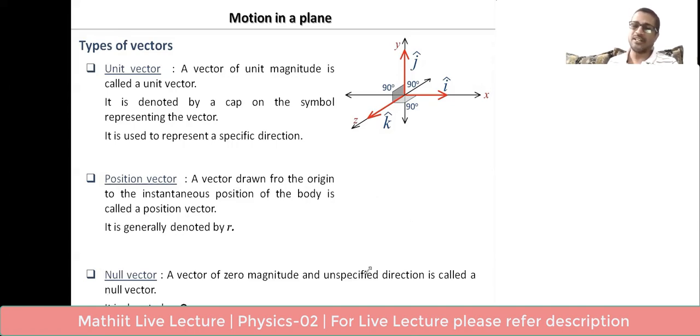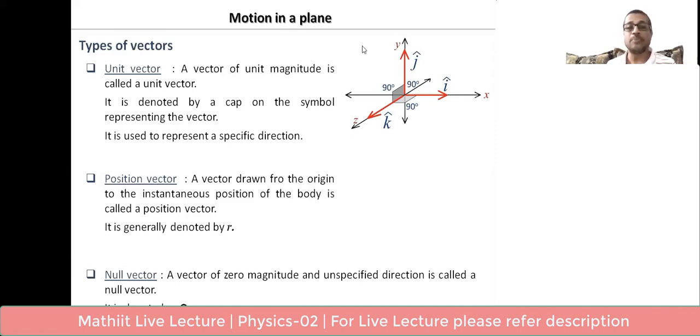Doesn't that seem a bit unsatisfying? A vector doesn't have a magnitude. If it doesn't have a magnitude, it cannot have a direction also. Then it looks like there is nothing. Then why do we even call it a null vector? We could have just called it zero. You know why we call it a null vector?